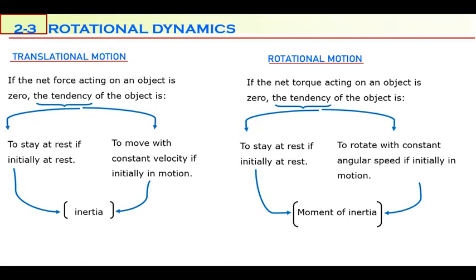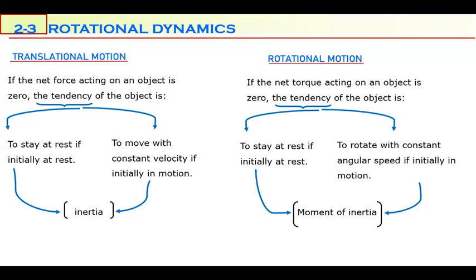So rotational dynamics is explaining how a rotation starts, what causes a rotation to start, or what causes a rotation to stop. Now we will make a comparison between the translational motion and rotational motion, because the rules and laws in translational motion and in rotational motion are very similar to each other. So we will see some similarities between these two, and then we will keep those things in our mind for a long time.